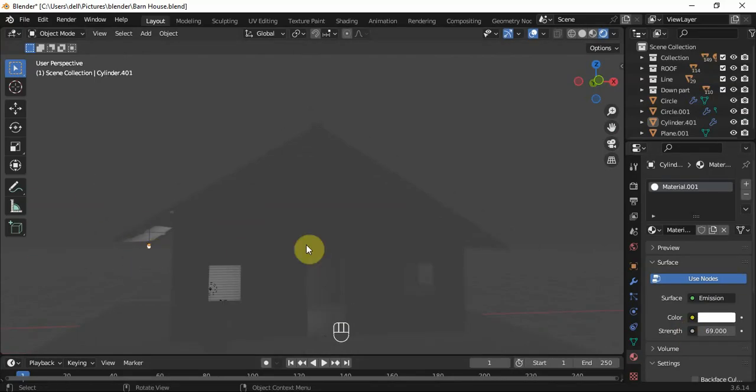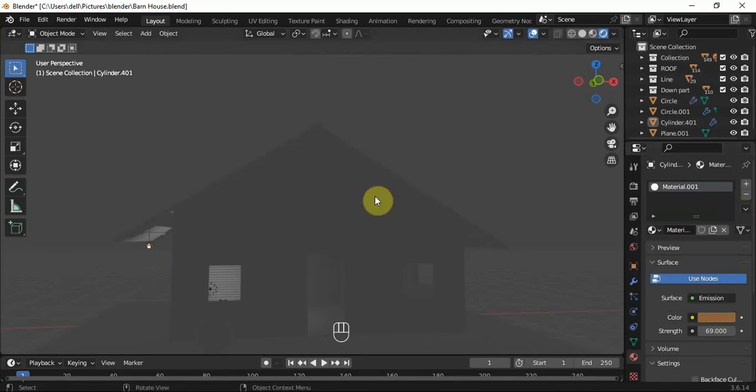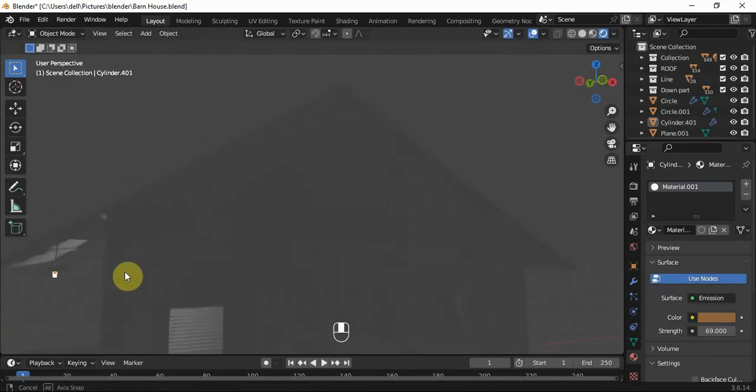So now that's that for that. So I can give it a color. Let me give it something like orange color. You can see. So you may not really see it because I'm on what do we call it?